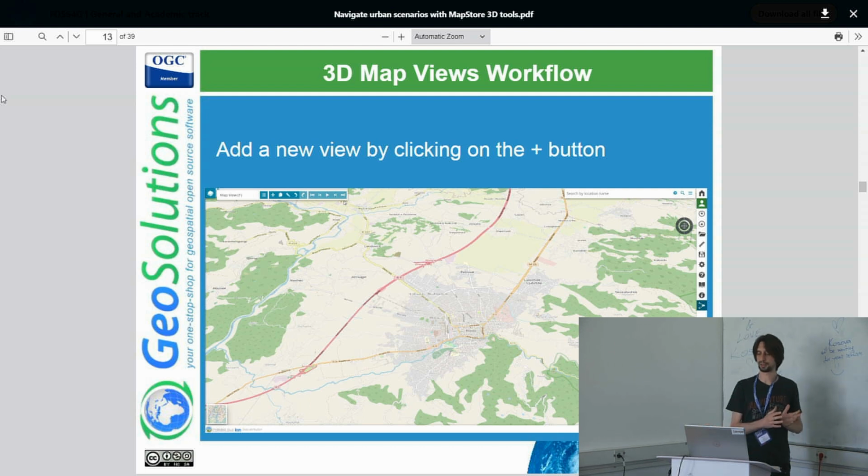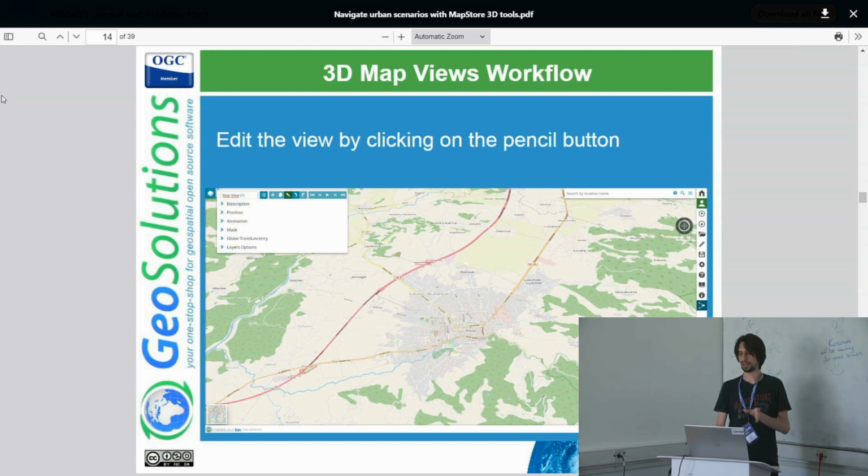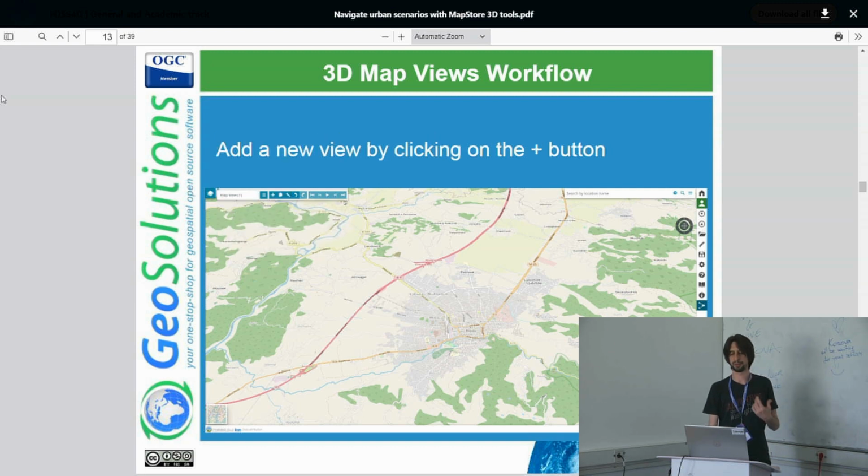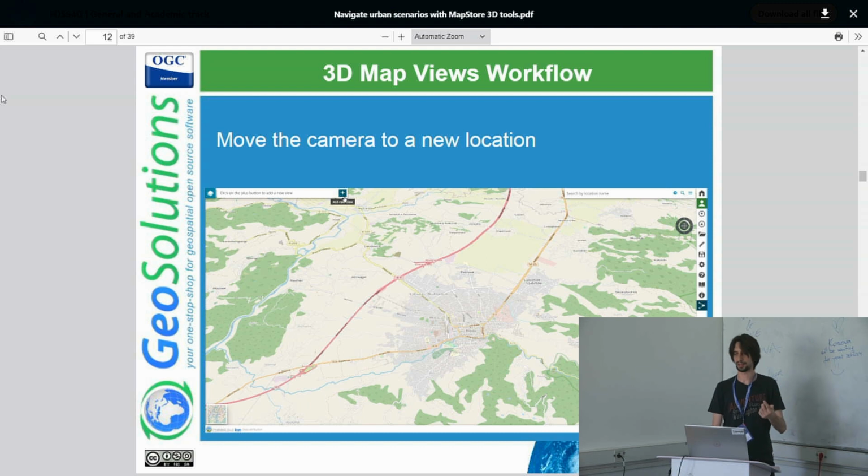The first part is related to the editing of the view, because it is possible to add a new element, which we will talk about later, but it is also possible to navigate through each view that you create. Here are the edit options. Once you edit what you need, you can also decide to show only one layer that is inside the map, then in the second view another layer, to show maybe a sequence of events and not only the current situation of the map. Then when you create a new one, you start again: plus, add a new view, and you will have these visualizations.